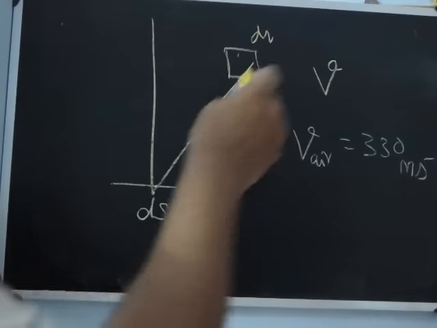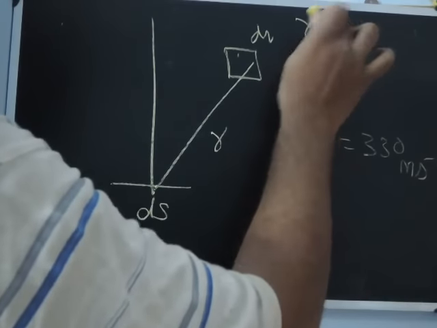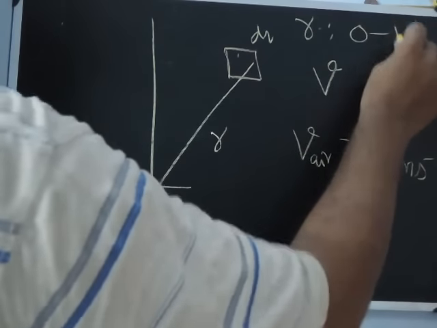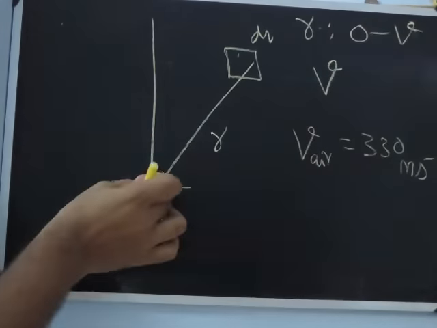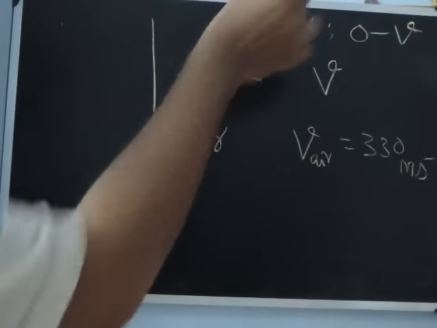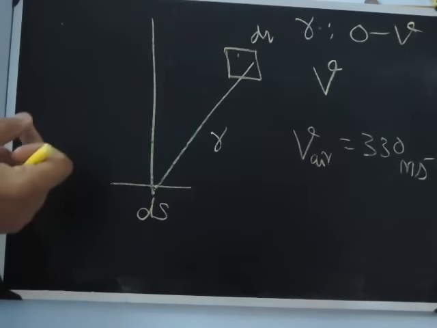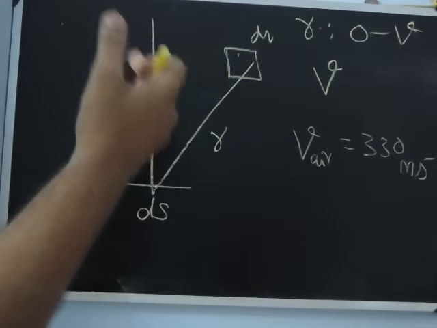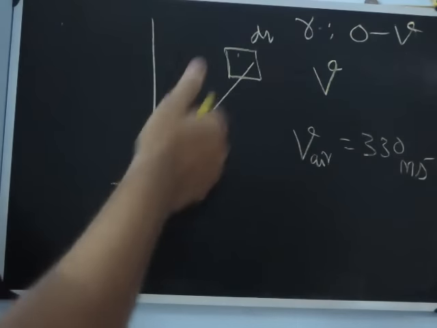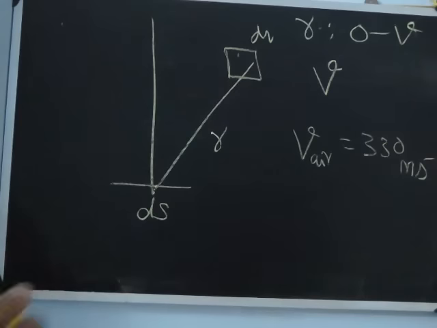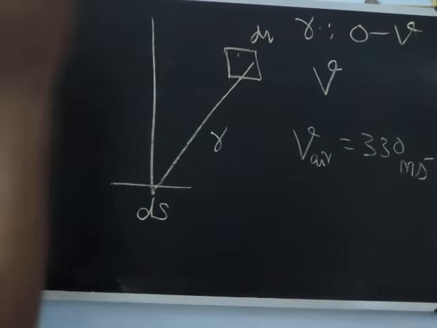So that is the distance, right? So the limit for r must be from 0 to v. So all the sound energy from 0 to v distance will reach this area in unit time. Any sound energy beyond 330, so some sound energy at 331 meters, will reach this area in the next second, not the first second. Now I want to consider the entire room.